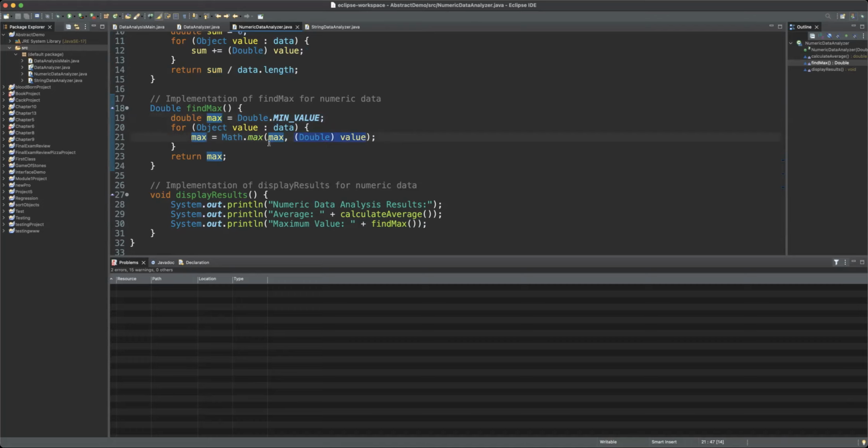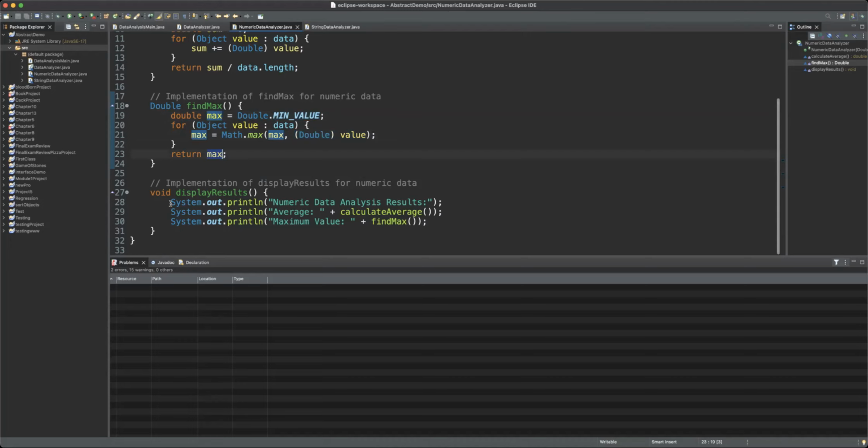So simply I'm comparing every single value with the max value that I assumed at the beginning, the minimum value, with the current value in that array. Give me the max. And then I take that value and compare it to the second one and give me the max, and I compare the max with the third value and then give me the max, and continue that way until you're done. And then you return the max, which is simply going to tell me the maximum value that we have here. And of course, after that, we have the display. So I'm showing here the average, and I'm showing the max value by calling those two methods here.